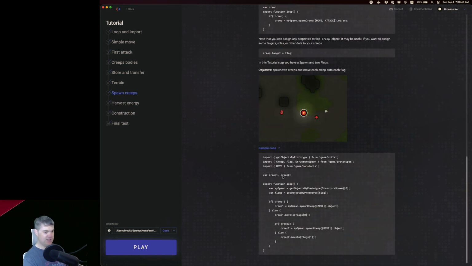Yeah, here, take a look at this. So we have var creep1 and creep2, and they create these as variables outside of the loop function. Now, this is JavaScript. You can do that.